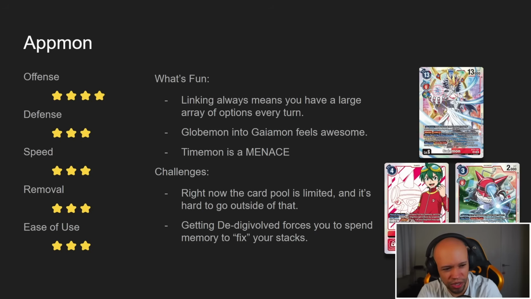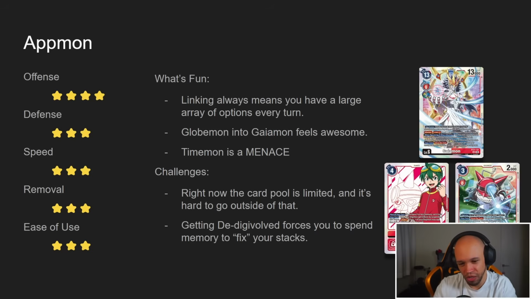Another one of the challenges is, it's great when you de-digivolve one of your opponent's Digimon, but if they de-digivolve one of yours, things get really wacky. Suddenly you realize that you've taken cards out of the sources to link from, like the Globemon or the Gaiamon effect, and that one de-digivolve has thrown your entire stack out of whack, and you have to use memory to fix your stack. Getting de-digivolved really hurts in this deck, it feels like.